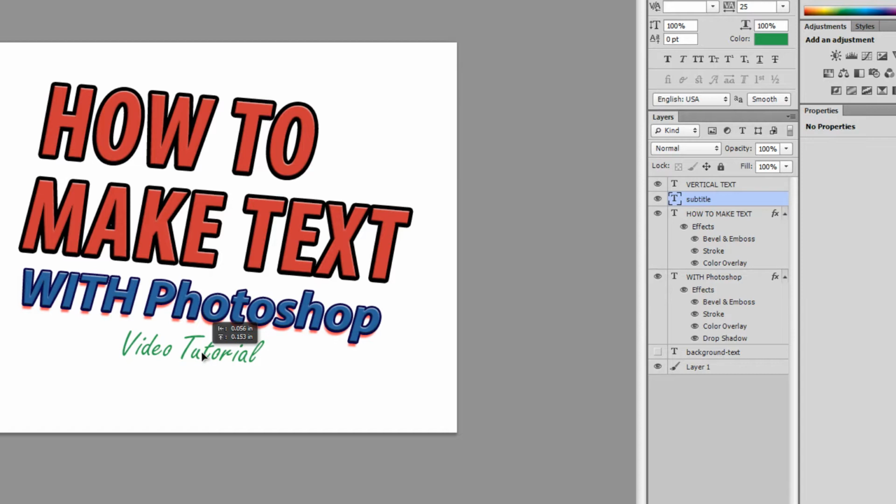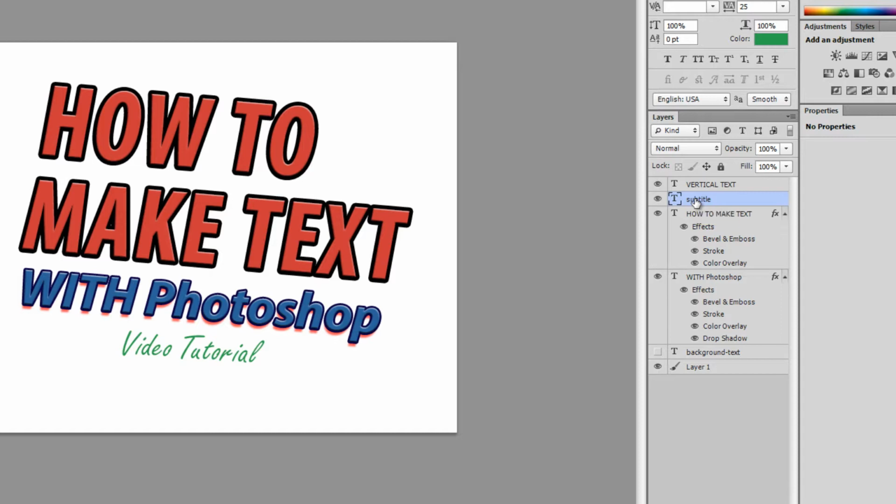If we were doing a layout and we wanted to put something the exact same size and the exact same font underneath it, we could take the type tool and try to type a piece of text that was the same font and try to rotate it, but chances are it's not going to be identical in font size and rotation. So the easier thing to do would be to duplicate this layer and then change the text.